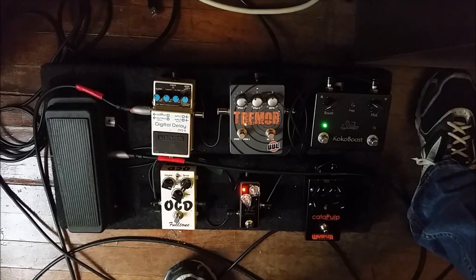Another thing that I like to use this thing on is when I pull tap, and again, I've got so much noise going through this thing, but I pull tap it and back the volume off a little bit. Yeah, that's not pull tap, pull split, and in the middle position, that's full on humbucker. I have to get a lot of different sounds, so I love all these different options.